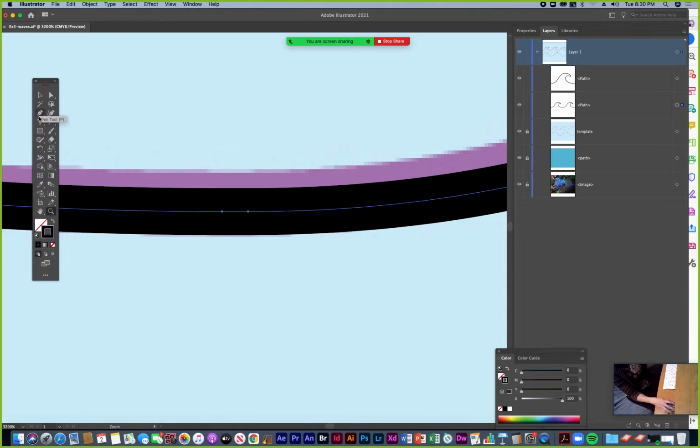So I can undo that, or another way to break that is to take my pen tool, and now you see how it strung the two paths together. I can take my pen tool and add a point in between those two points to break the path open again into two separate paths. I just have to have that middle point selected, and then I press delete and it breaks, and now the paths are separate again.